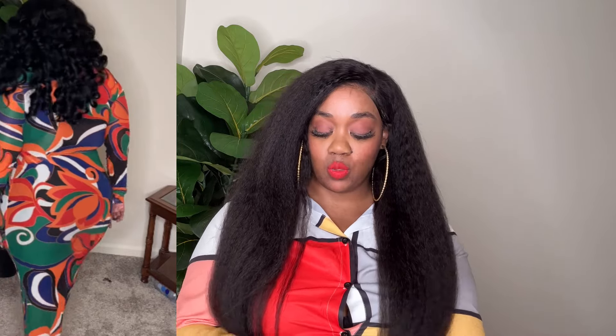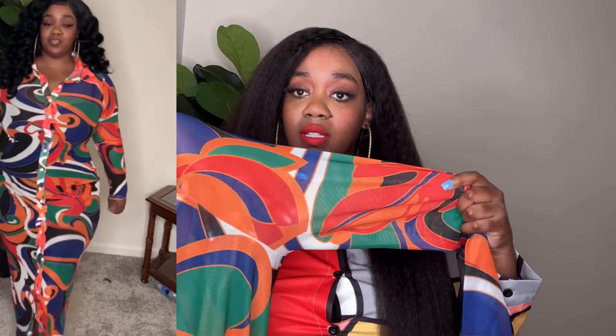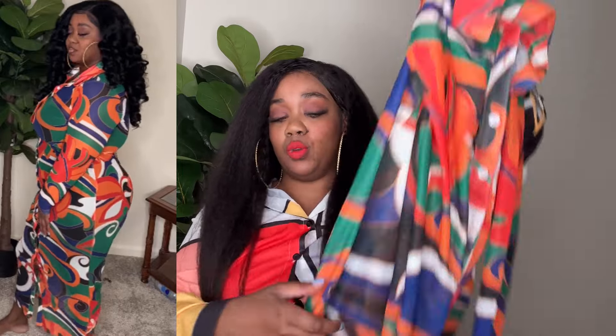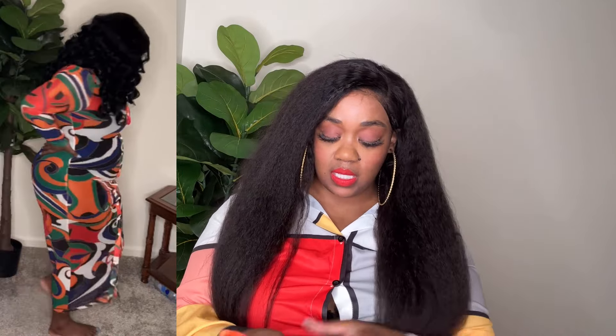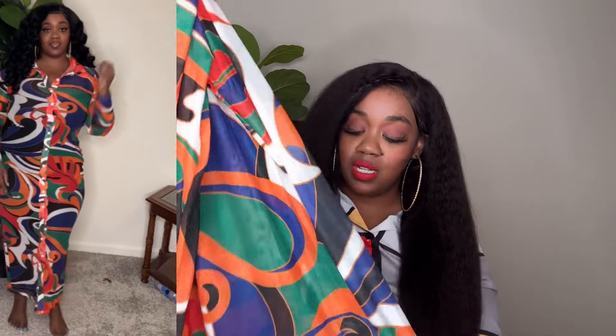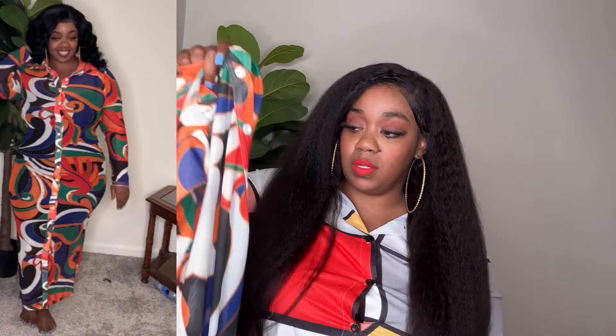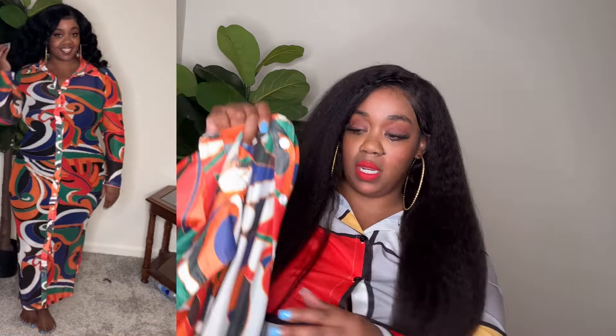This is a cute one too. It's actually a mesh dress — you can see through it. I have black shapewear shorts underneath as well as a black bra. You can see it's see-through when you put your hand through, so you'll definitely need some black undergarments. This one is very, very stretchy — it's a 1X, so it has a lot of room. It's also a button-up dress with functional buttons. I love the print. Super cute.